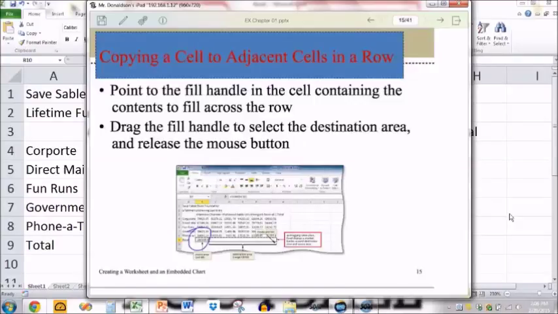Fill handle is such a powerful tool in Excel. I highly encourage you to use this as much as you can. This fill handle copies all of the cell contents across or down, wherever you're going with it. Anything that's in that cell, specifically formulas. If there's a formula, it's going to copy that formula all the way across.